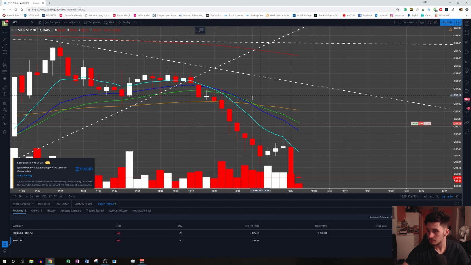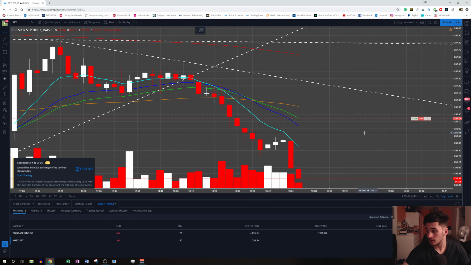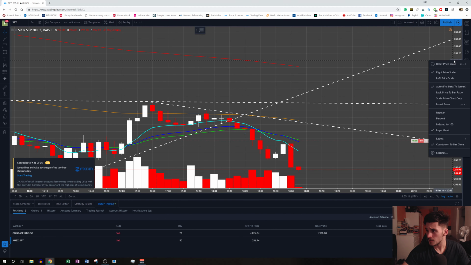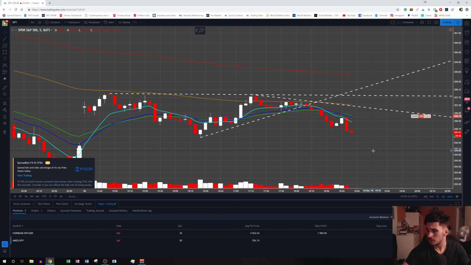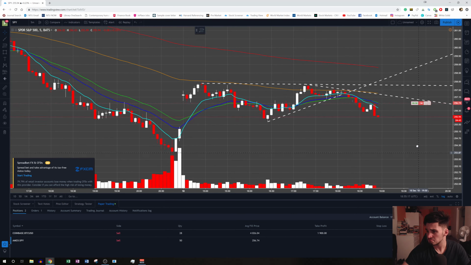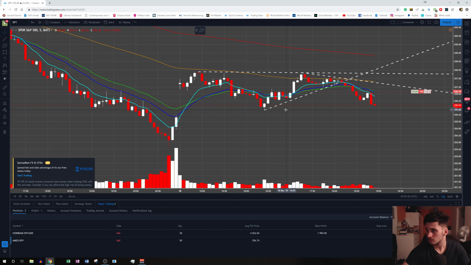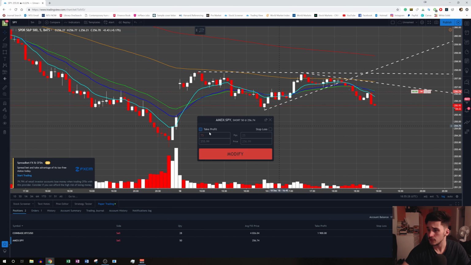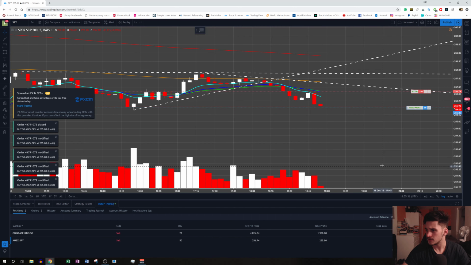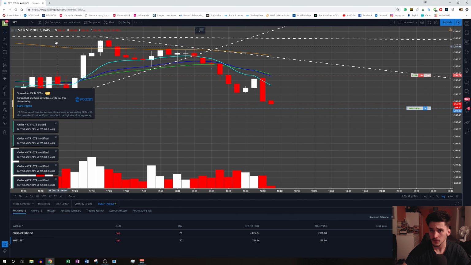This is only a short trade, so I made that trade possibly 30 minutes ago, coming all the way down now, following my prediction. So I'm probably going to take my profit on this one. Profit target would probably be maybe the previous low, maybe here, so let's just say 255.80. So take profit at 255.80. Let's secure that in. Okay, let's see if this comes down to our target profit.